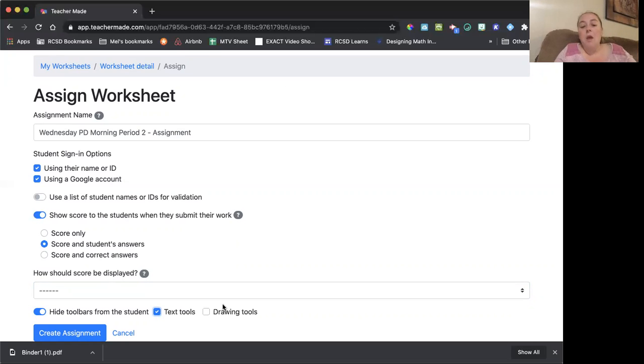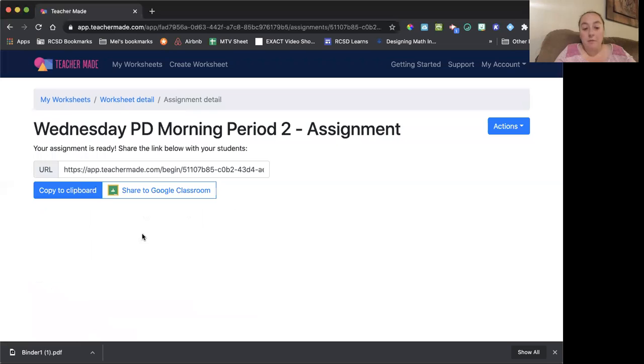And that way they don't need to put text anywhere unless it's where you're putting in for them to put the text. Right now, there is no drawing tool assignment per se or a question type. They are working on that. So for now, especially if you're a math teacher and you want students to draw, you might need to leave the drawing tool where it is. So again, this is up to you what you want to have or not. And then you create your assignment.